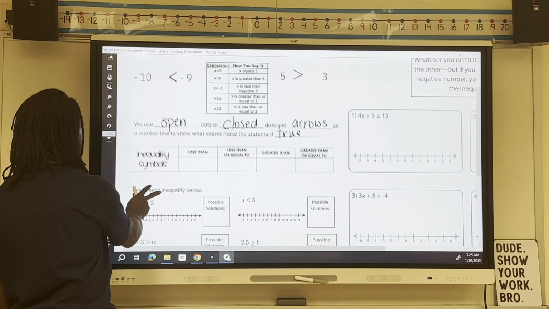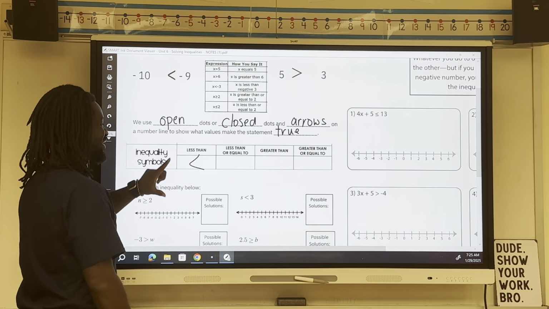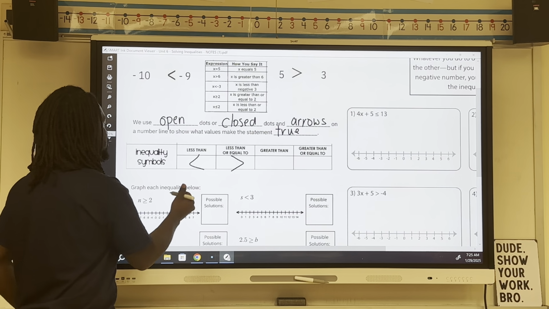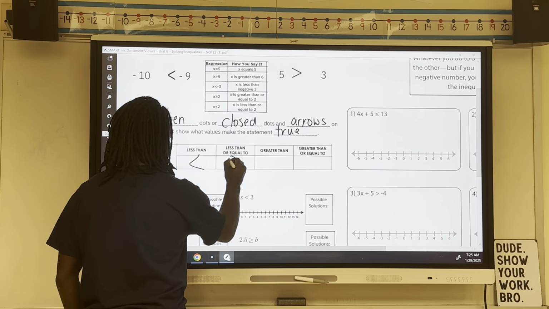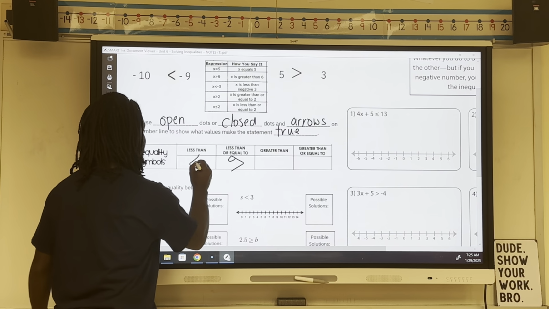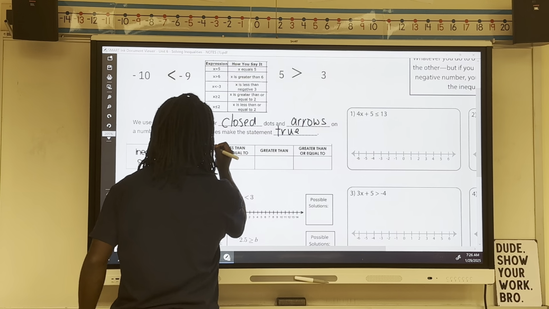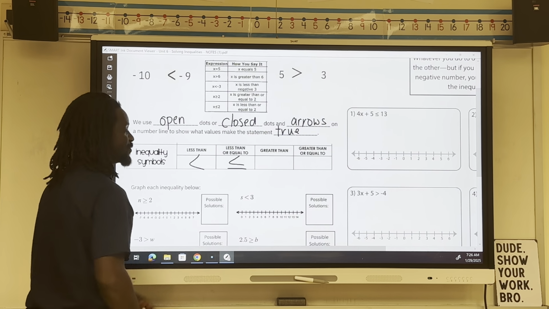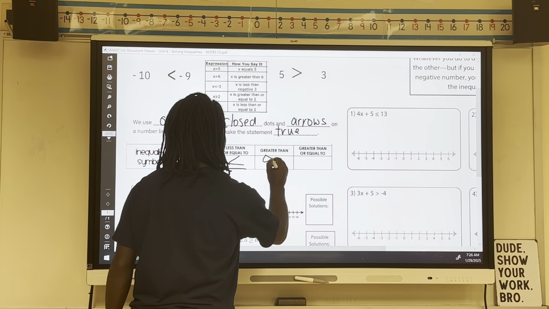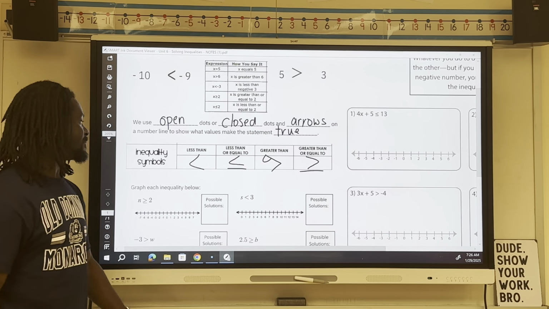And so again, just by way of review, here are our inequality symbols. Our less than makes an L. Our greater than is a backwards L, okay? When I learned this, my teacher said if you draw a little hook, that looks like a G. Obviously, that looks like an L, so that's less than. I'm sorry, I did not read that. That's less than or equal to. Just kidding, making sure you're on your toes. The greater than is here. Put the G there. That is greater than, and then greater than or equal to, okay?